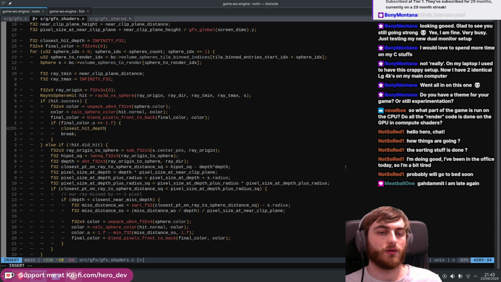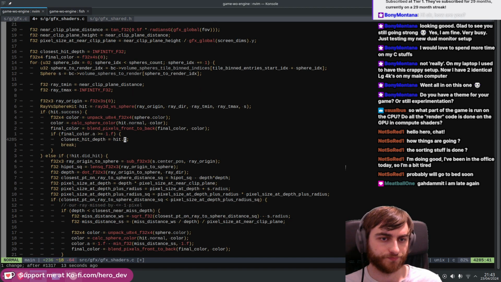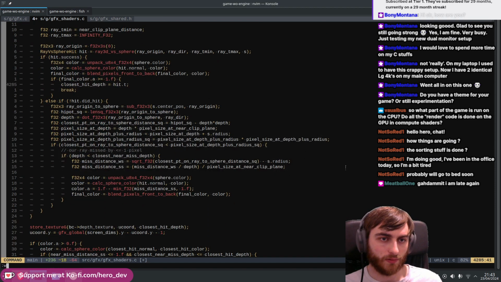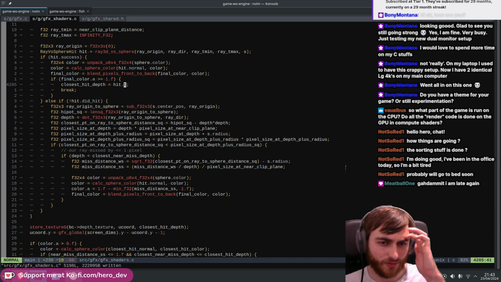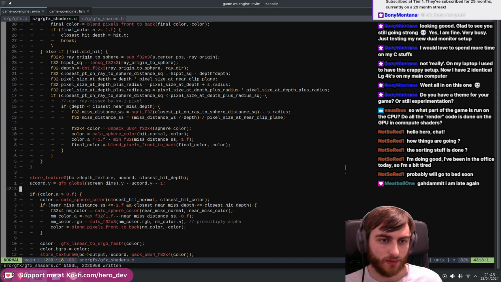So closest hit depth equals hit dot T, I think it is. T min maybe? I forget these naming things. T, okay. So we can get the hit position there and that'd be the depth. All right, so I think that's good enough.